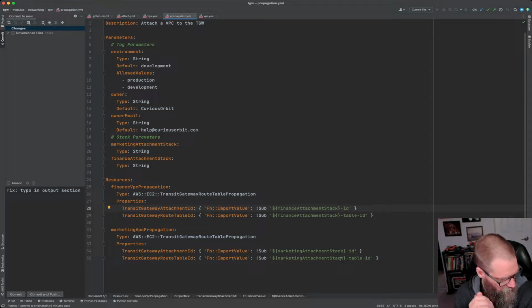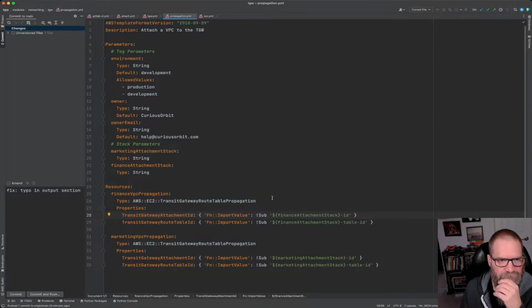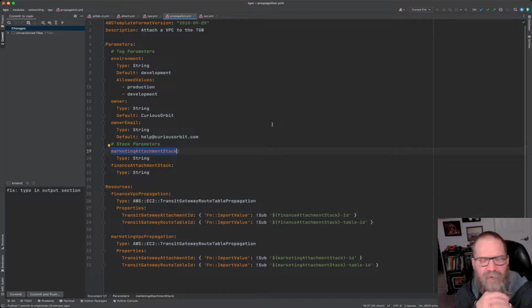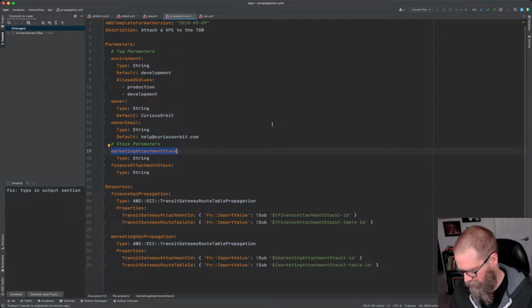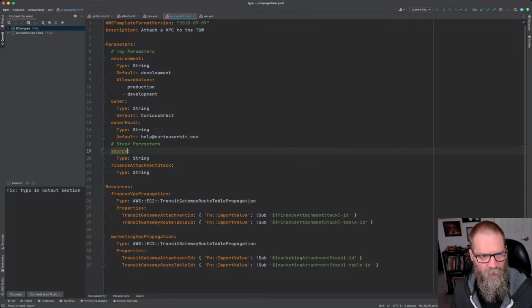So how do we do this then? I think what we need to do is we almost need to do something like, calling this the marketing and finance doesn't really make sense. It's almost like we need to say the source attachment stack.